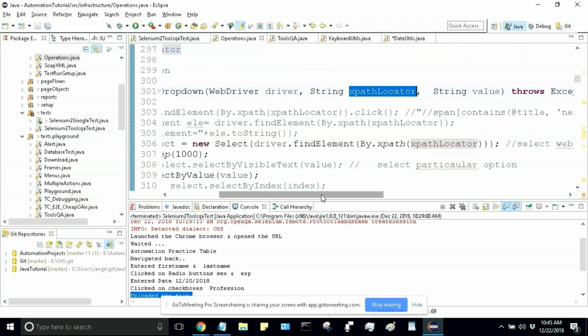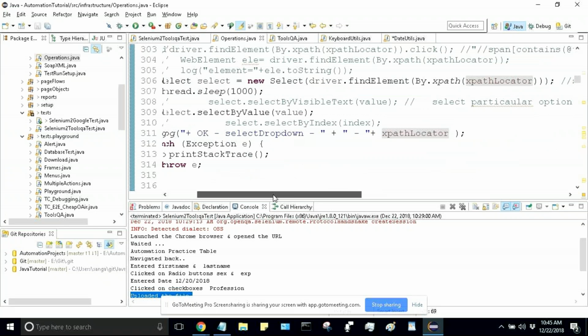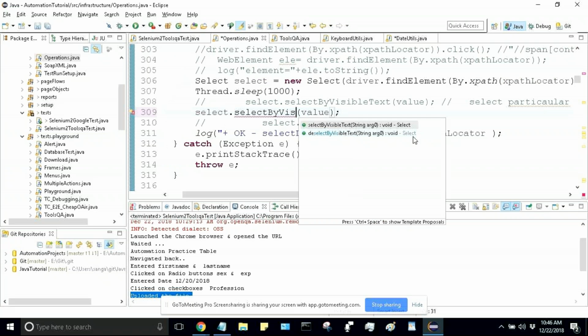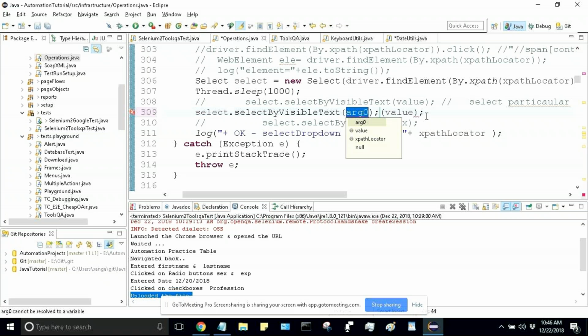as an argument. Then wait for some time, a second, and using the select, I can select by value or select by visible text. So let's use select by visible text instead of value, because visible text is more accurate. Then log.